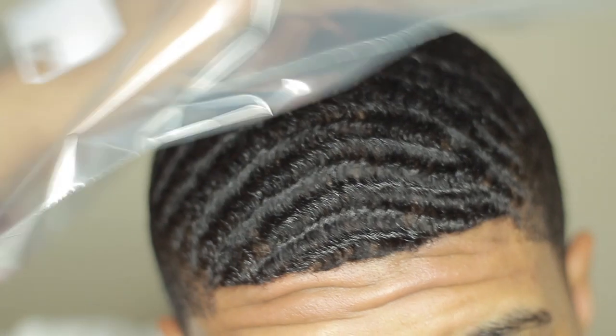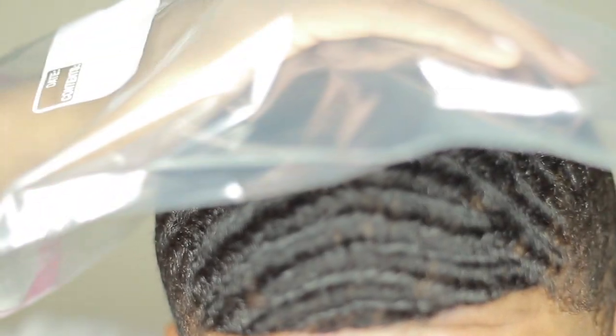And this is basically going to lay down your hair, man. This is a good process to add to your wave routine, man. If you are having problems laying down your waves, or if you just want your waves to be a lot smoother and crisp, I highly suggest you do this. Whether you've got 360s or 180s, you already know the drill. It's pretty much the same thing. So, man, I just really liked how easy my waves were laid down.